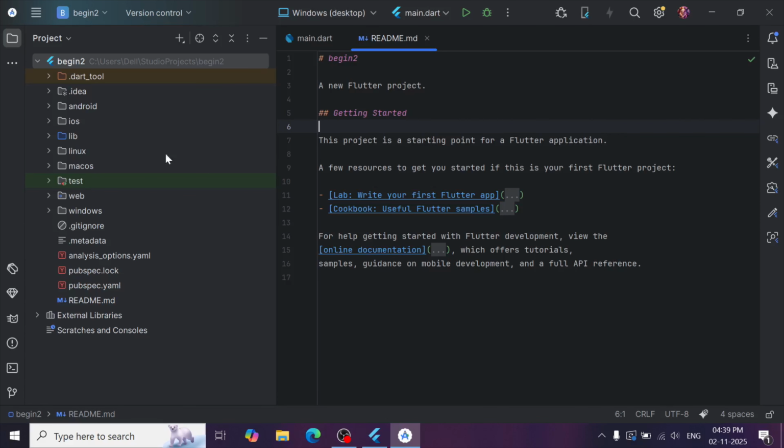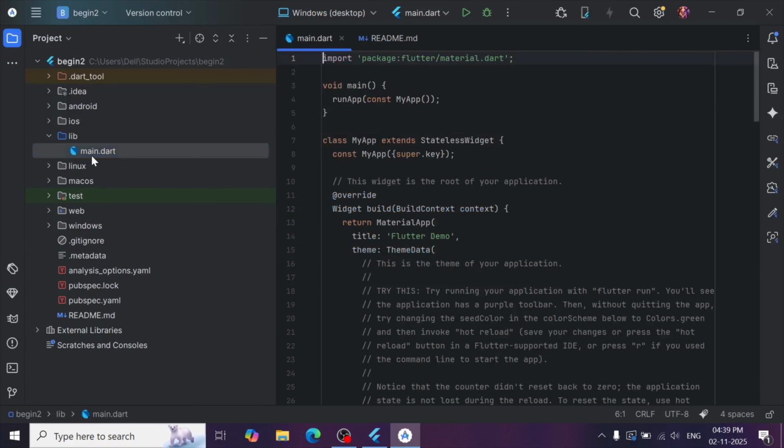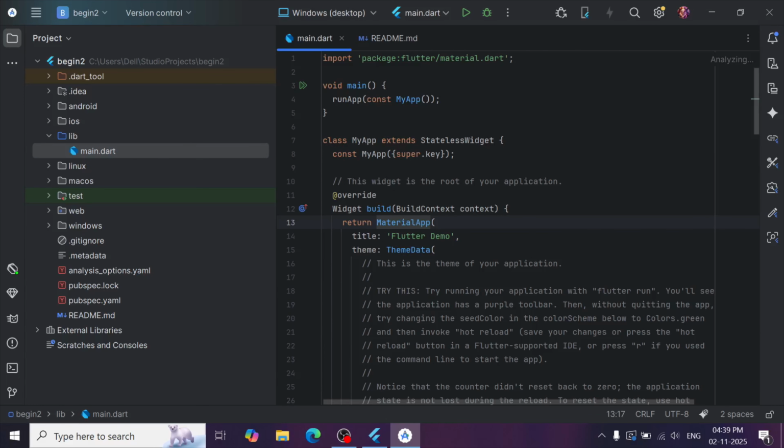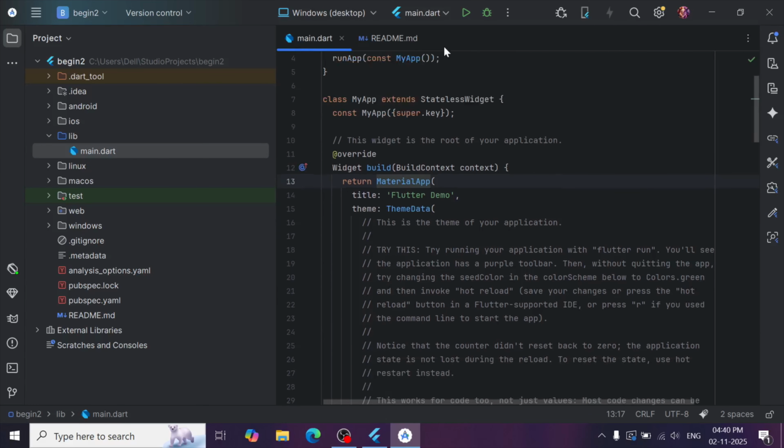Can we run this app? I will open our lib and main dart. We will have the same thing, everything the same. Okay, we have everything, and save. And I will run this. See what is selected: Windows desktop has already been selected. It's okay. And the main file, because I have only one entry, is okay for me. I will click on this play button.